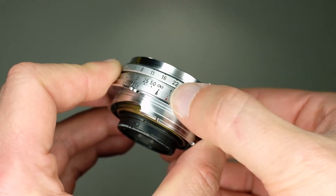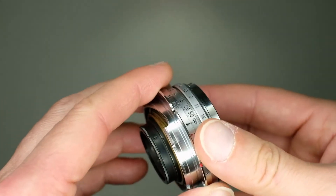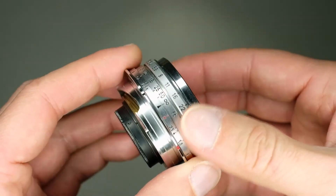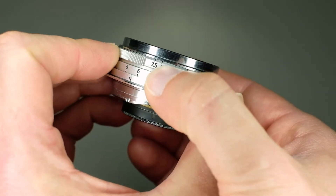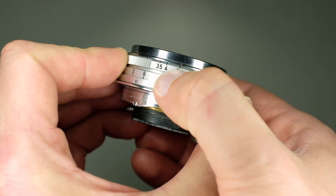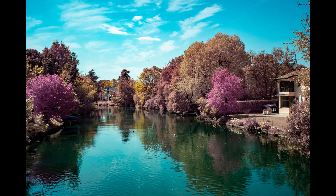It also has the infrared mark to help you focus when using infrared filters. There's just a little con on this lens when you need to focus and set the aperture. The overall image quality is very good starting from the full aperture — just a tiny bit soft or lacking contrast at f3.5, but from f4 to f8 it has its best image quality. Going up to f11 to f12 can increase a little bit of diffraction.